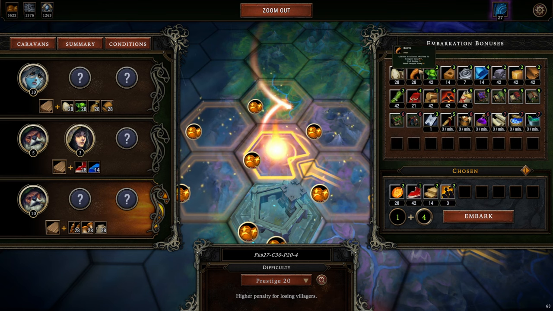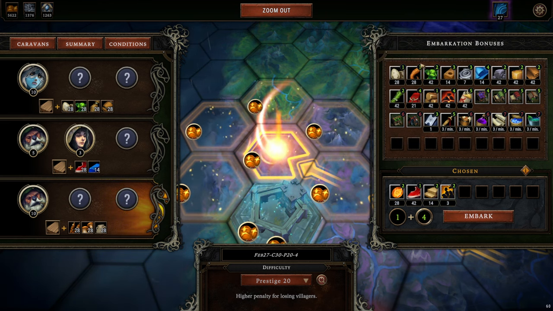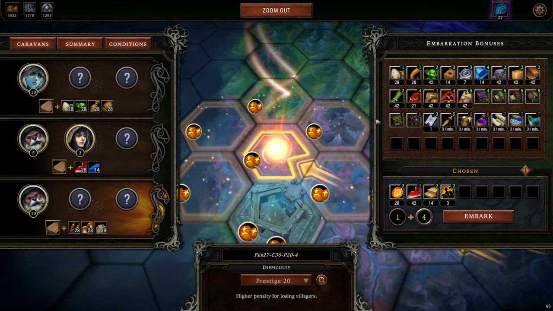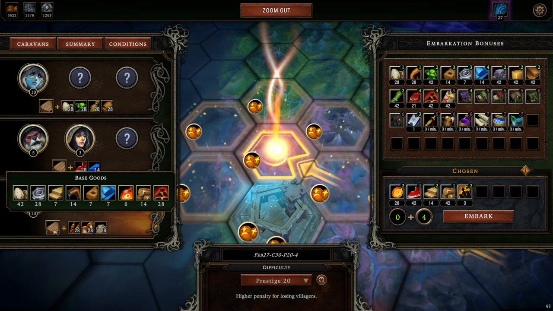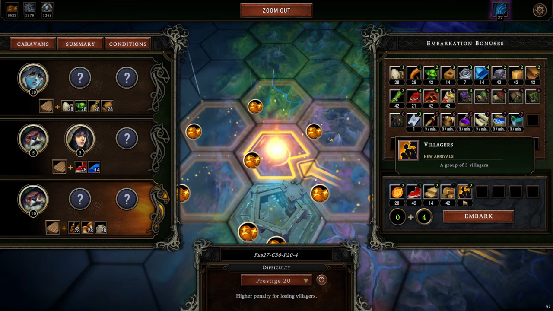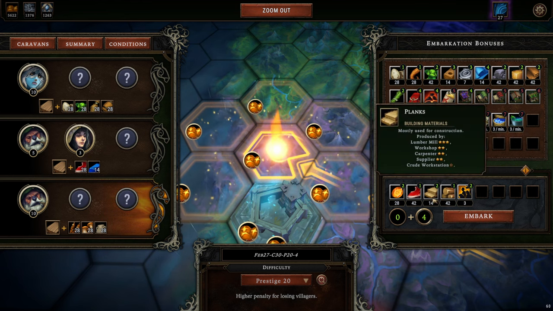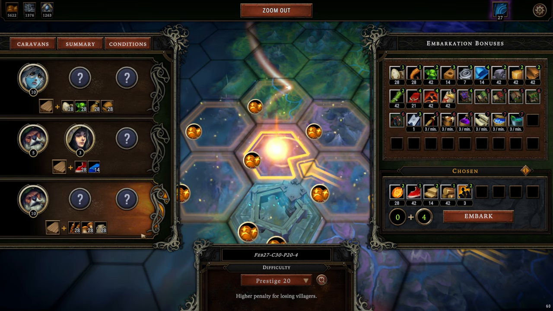I guess I'll take this. I'll take this. Or food. 1, 2, 3. Or I could get food or wood. I'm okay with that, I guess. We'll have beavers and we'll have extra people. We'll have some extra housing at the start. Alright, we'll go with beavers. Give beavers some love for this run.